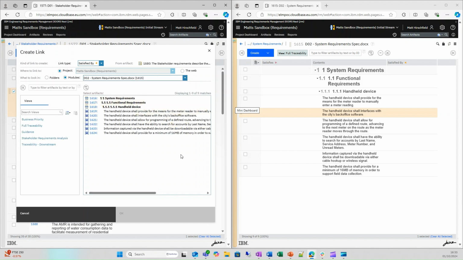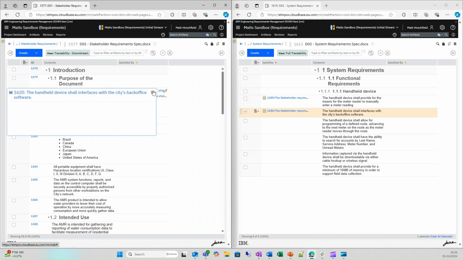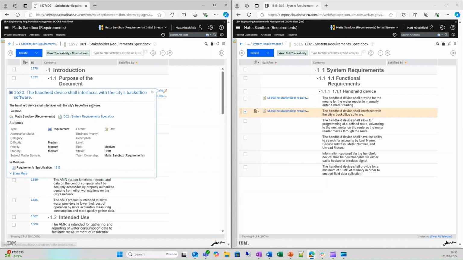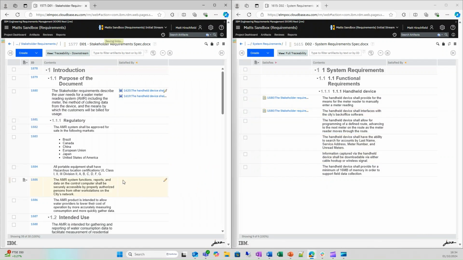The Doors Next interface provides different ways of creating links between data across the entire development lifecycle. The links created are bidirectional, so a corresponding satisfies link is created against the system requirement. Any changes are tracked within the Doors Next system and can be reviewed and revoked. The Doors Next interface also allows us to create links by dragging and dropping requirements from one module to the other. Both of these methods allow teams to easily develop and capture the design rationale.